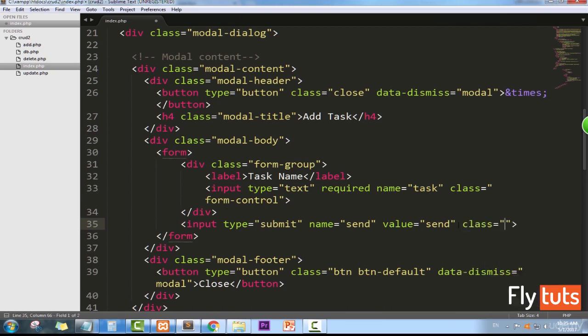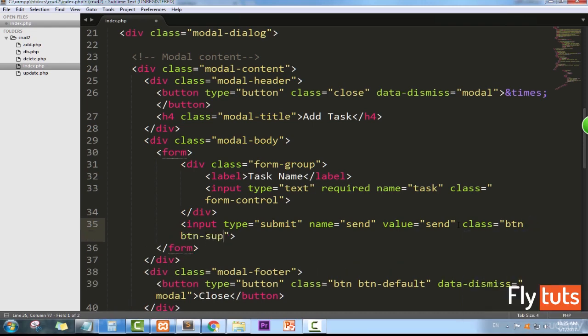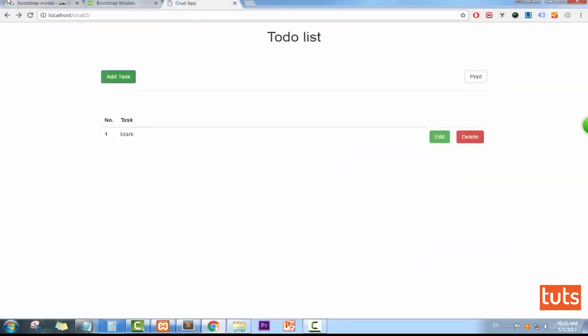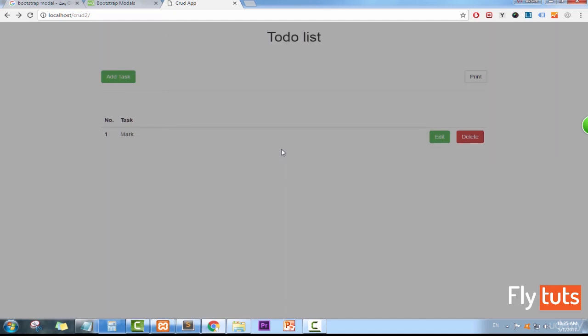We need class also, btn, because this is the button. Let's take a look now. Now we have this button, this form. It's very easy. In the next part, we're going to create the database and interact with it and make the connection and everything in the next lesson. Thank you for watching.